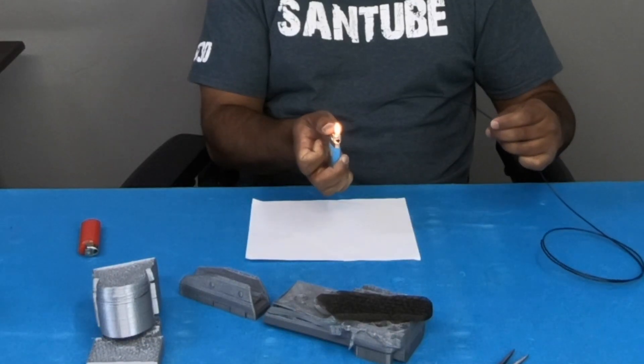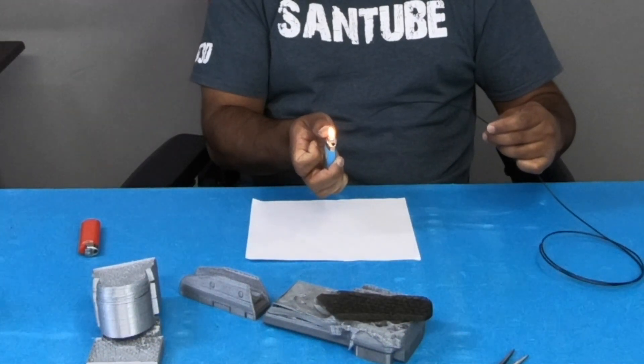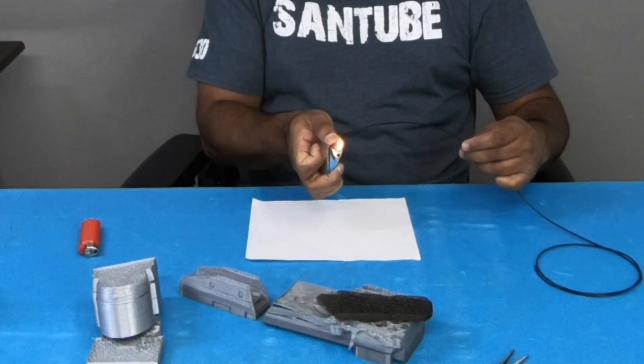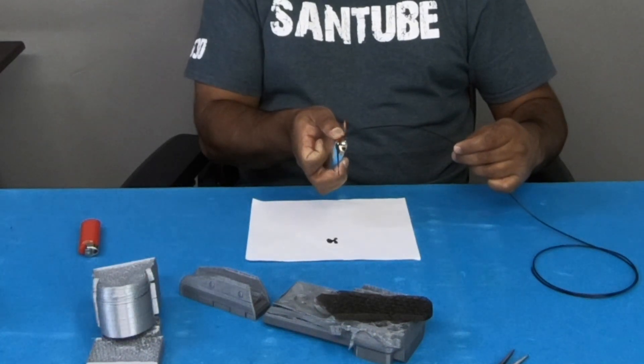This is why. I'm going to demonstrate something for you — please don't try this at home. This is basically the filament that you're going to get in your printer. The lighter represents the nozzle and the temperature it's at. So let's say this blue one here is at exactly 200 degrees and we're going to feed this filament through the nozzle at 40 speed. You heat up your nozzle and feed it at 40 speed. As you can see the filament is bending — that's because you sent it at 40.